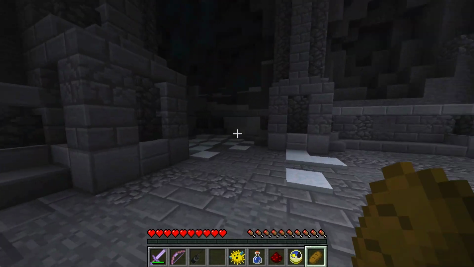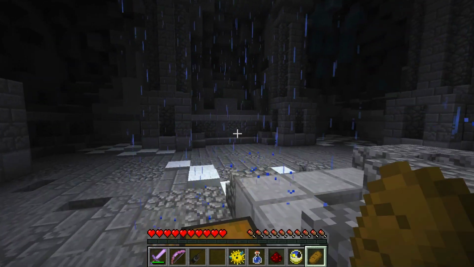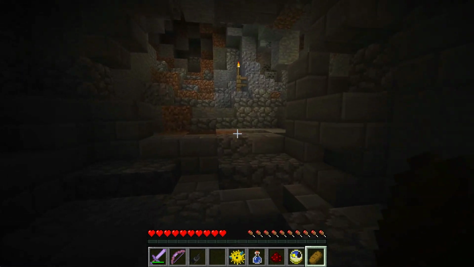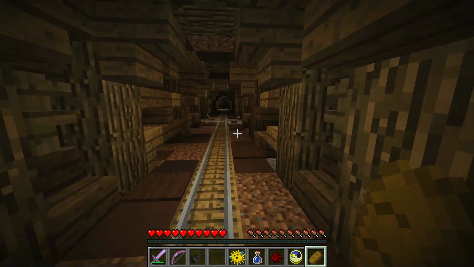Okay, let's see here. Nope, nothing. All right, we're getting somewhere, guys. Let's keep going. Okay, yeah, so this is the way we came from, so this is sort of a dead end. And we're looking for... What we got? We need badges tool. All right.